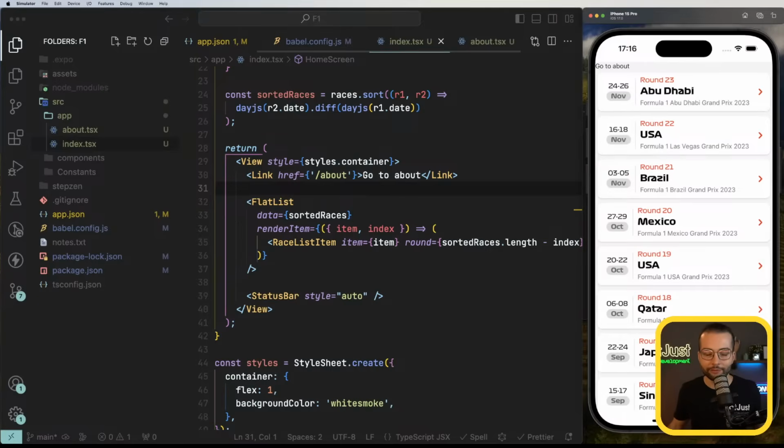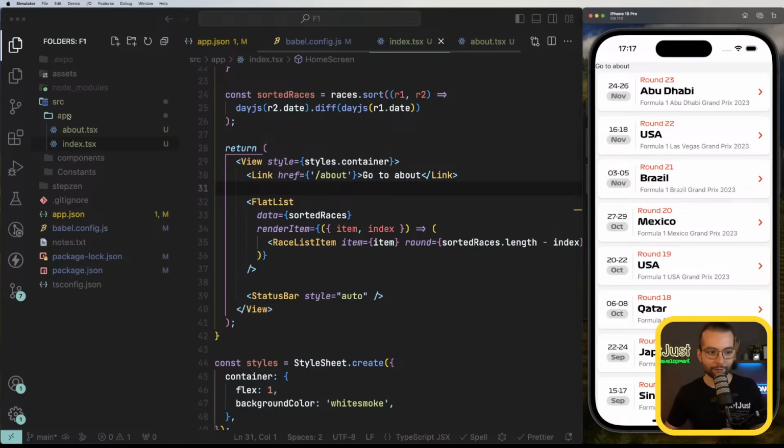The layout is the component that encapsulates or wraps around a group of screens.